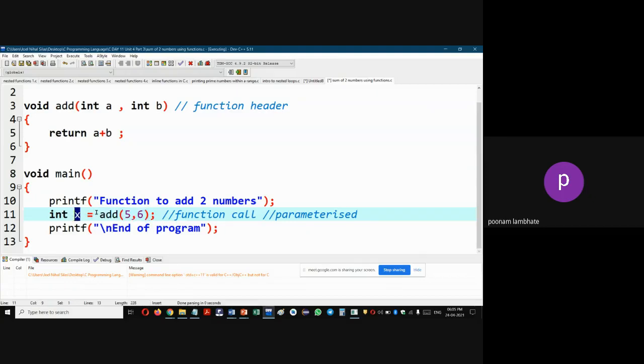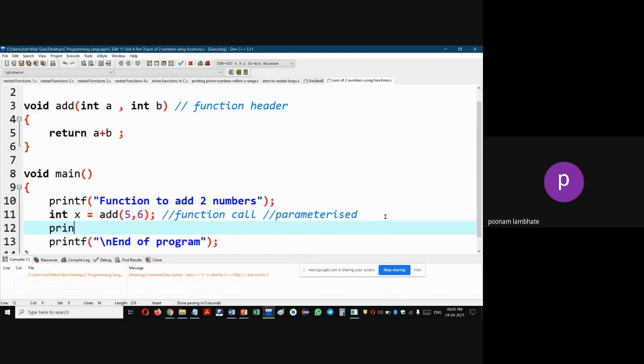So x will hold the value which is returned by the function. And now I can access this value which is stored in x. How I can access? I can print sum of 5 and 6 is %d. And here I can write what? The value of x. The value of x will get placed instead of %d.